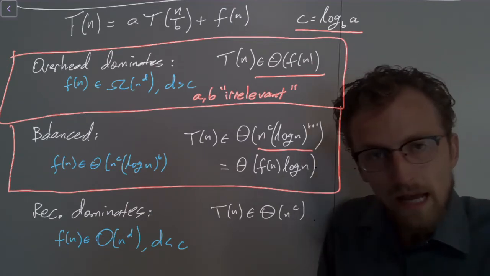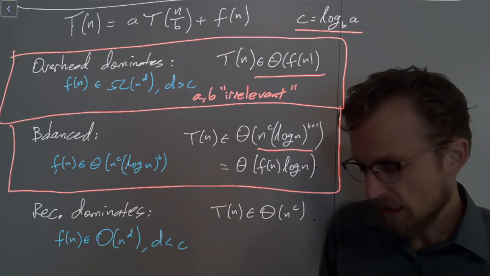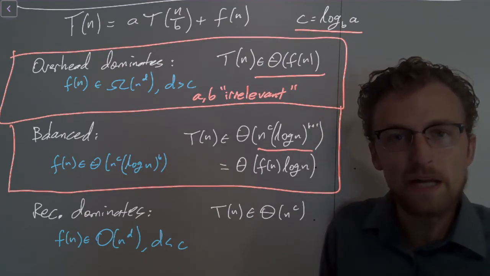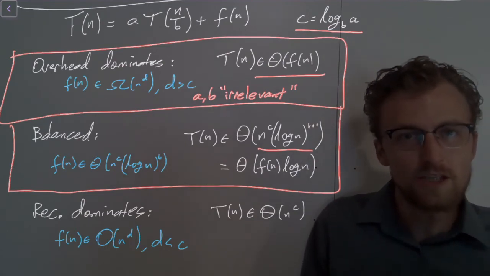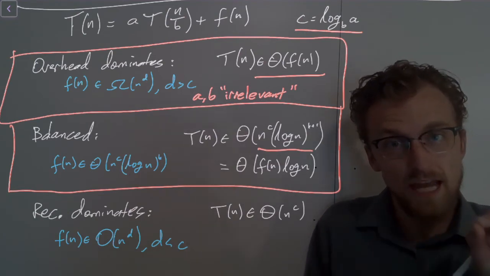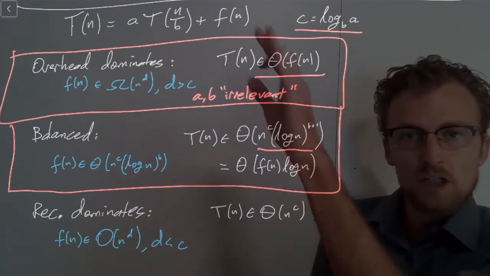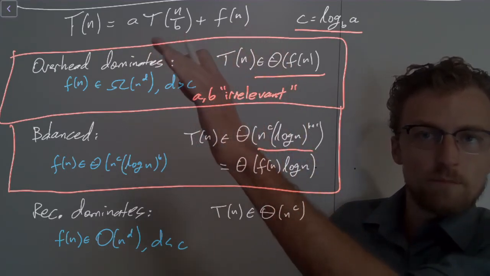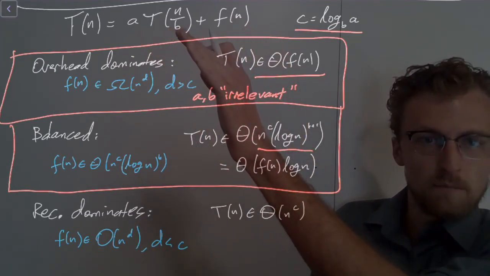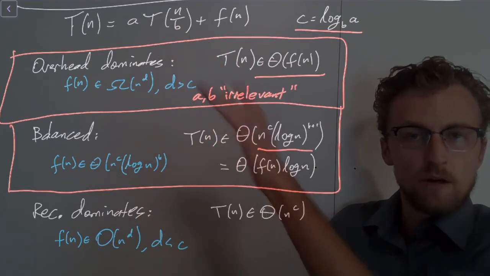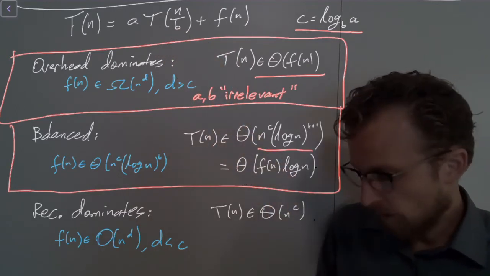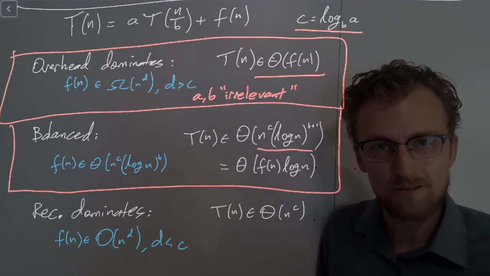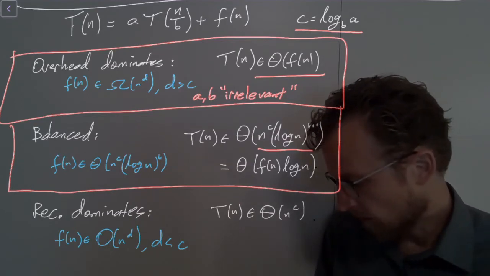So you can express it as a function of C. And so we could ask, what happens if I change C? What happens if I make C better? If I hold everything else the same, say I hold f of n the same, so I don't change my recursion overhead, but I do improve something here, either by making b larger or by making a smaller, then what happens? Well, then we're not in the balanced case anymore. Then this no longer holds.